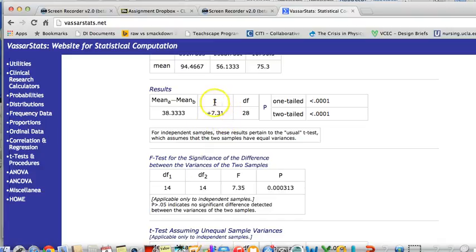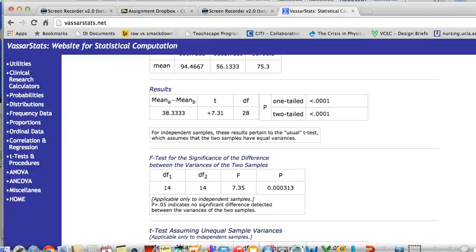And so this is our t-test right here, this is what you need to be concerned with. The t-test is 7.31. The degrees of freedom is basically the number of participants minus 2. That's how they account for some error. And then you look at the one-tailed test, and in this case the one-tailed p-value is 0.0001. Well, in your assignment it says the alpha level, or the level of significance, should be 0.05. So this is less than 0.05, so yes, this is a statistically significant difference.